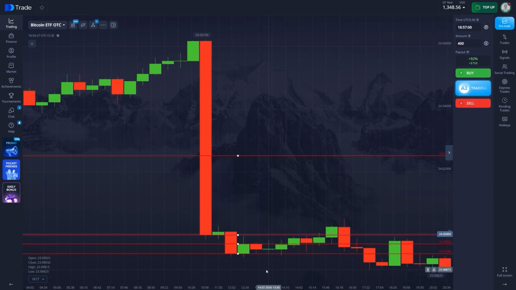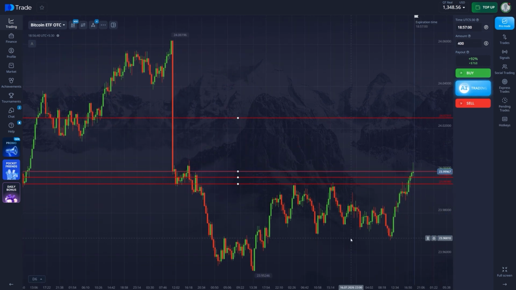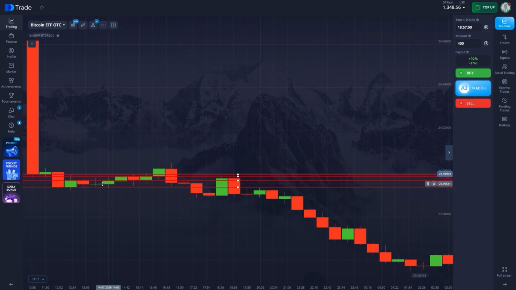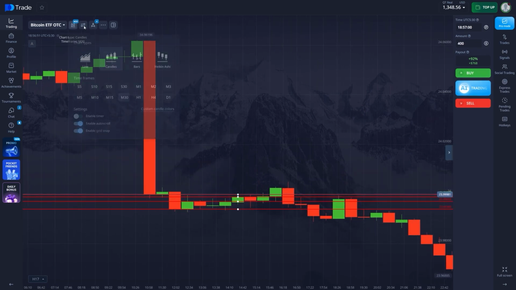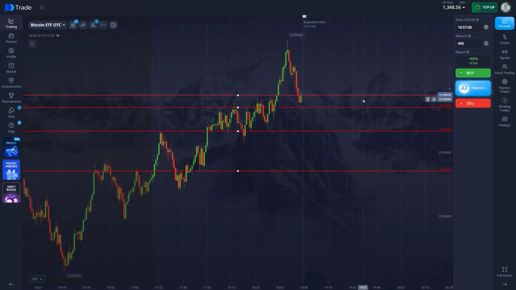Now look carefully. I am taking the bottom and upper end of the candle body because these are areas where buyers and sellers previously reacted. The market often remembers these zones. When price comes back to these areas, we can get a reaction.